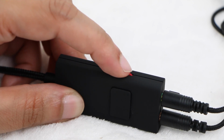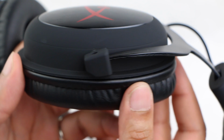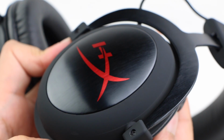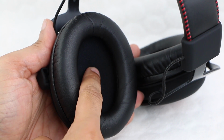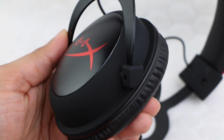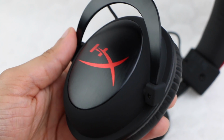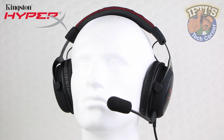Crank up the volume and the HyperX Cloud copes well. In fact, the sound takes on a more edgier note, bringing the headset to life even more. At high volumes, there's no real sign of distortion either, thanks to those massive 53mm drivers. The closed back design of the ear cups also do a good job of keeping the sound in and ambient noise out.